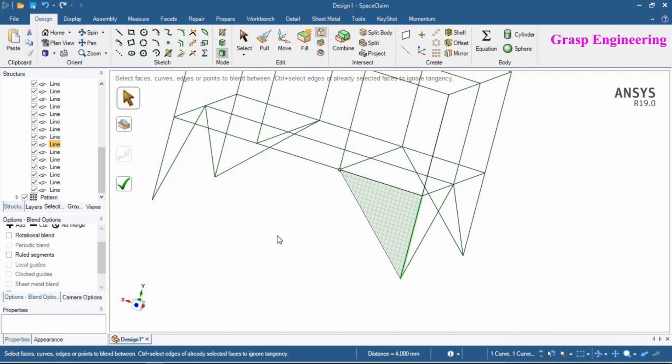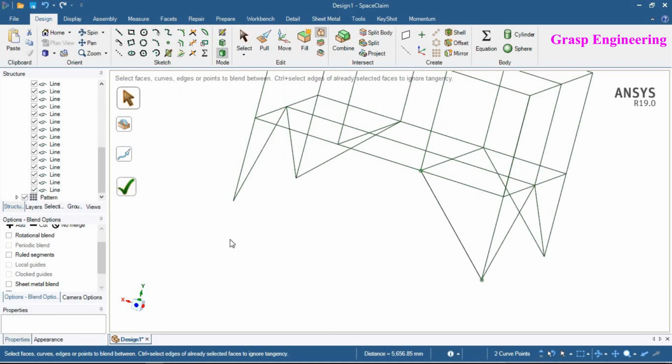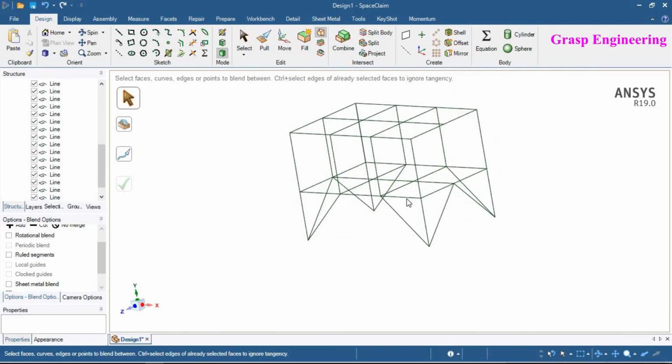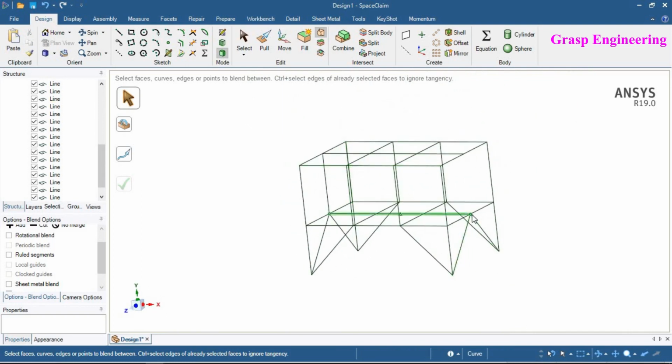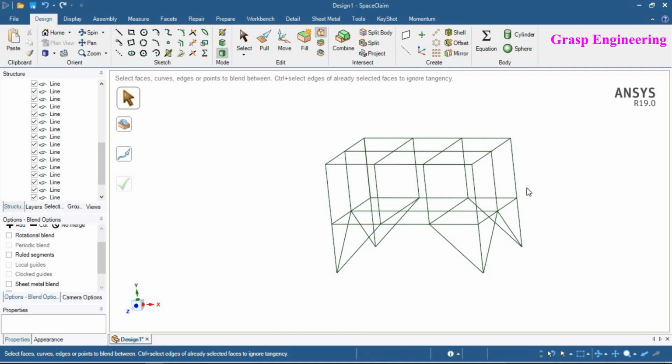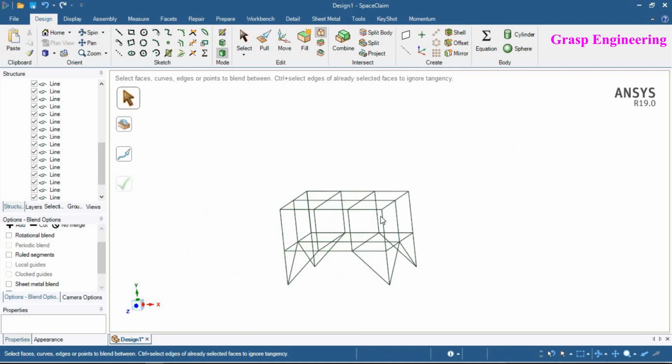So what we need to do, we just click here and furthermore select first point, control, and then second point. So you just need to look into this whether we have selected points or curves. Okay, now you can see that your complete deck is ready. The next one, you just create furthermore a blend between these 2 points, press this. Now let's repeat the process.